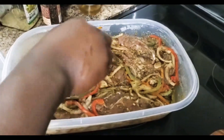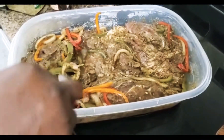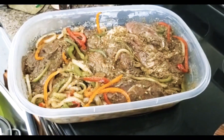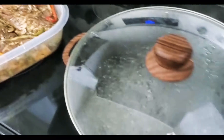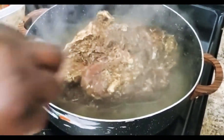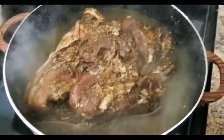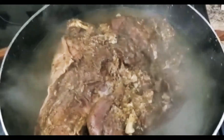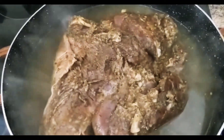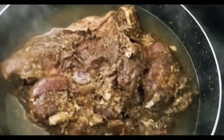So this is the picnic that we got soaking in the jerk seasoning with the onions and peppers. You want to take those off — that was strictly there for flavoring. Now we're going to go ahead and put it in a pot of hot boiling water to scald it, like we spoke about when we were seasoning it. What that's going to do is cut down your cooking time. That's how they do it in Jamaica — sometimes you boil the pork first, probably about five minutes just to start cooking, so it cooks a lot quicker on the grill.